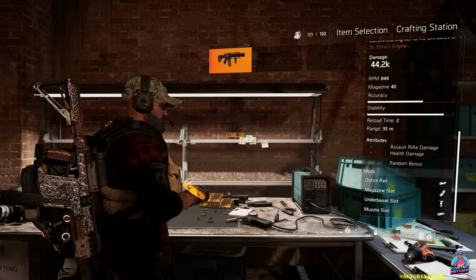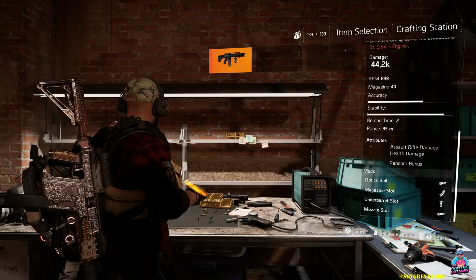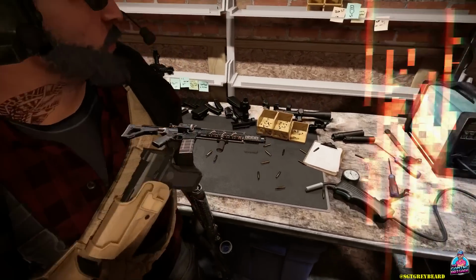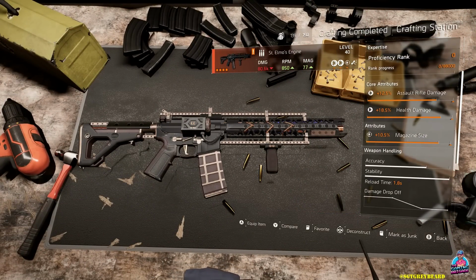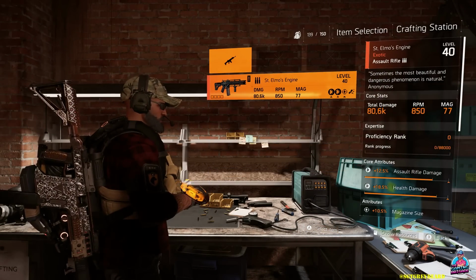So in my case, when I got this weapon from the reward track, the 3rd attribute was swap speed. I don't really need it, so I'm going to reconfigure this thing over and over until I get what I want, which is damage to targets out of cover. So this last one, I got magazine size, which means once again I'm going to reconfigure this thing until I get exactly what I'm looking for.